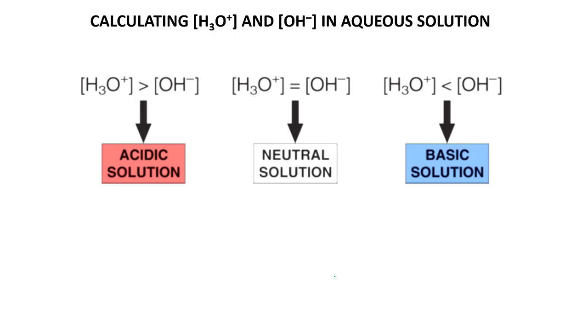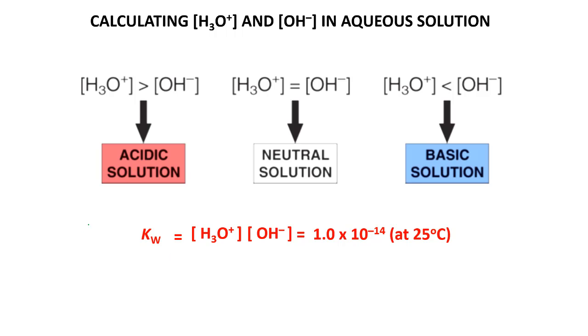Okay, secara asasnya, basically calculating concentration of hydronium ion and hydroxide ion in aqueous solution, kita boleh gunakan perkaitan ion product constant tadi. Ion product constant, Kw equals to concentration of hydronium ion times concentration of hydroxide ion, yang mana nilainya 1.0 darab 10 kuasa negatif 14. So, this is at 25 degree Celsius.